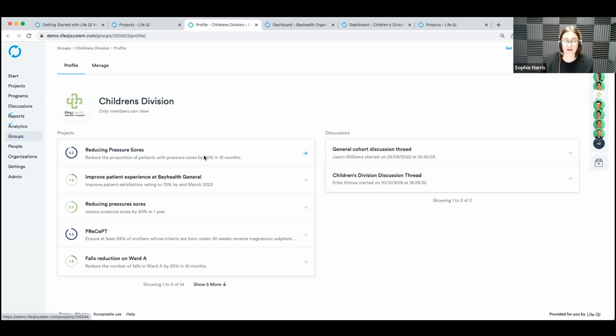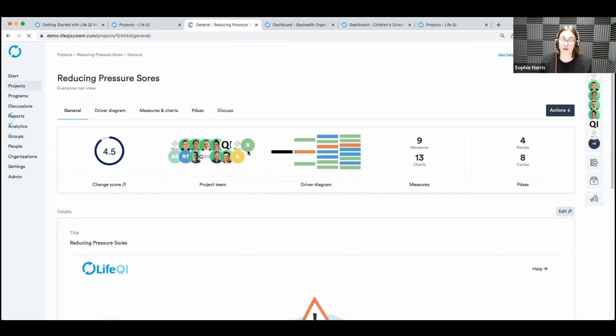So let's look at an example. Say I've just gone through and I've added in all of my groups and I've created that organizational structure. What I now want to do is go through and ensure that each project is linked to the right area. So to do that, I'm going to go into my projects, as you can see here. On the right-hand side of the page, there's my members panel.